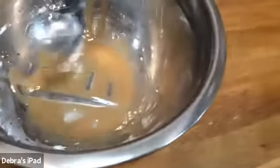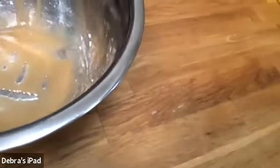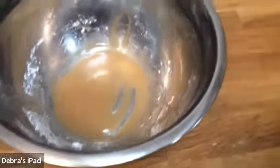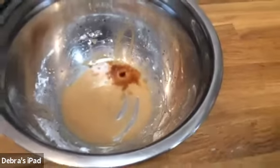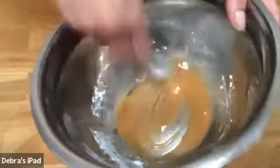Take a taste of that. Drop it on here. Smells pretty good. I'm going to put a touch of vanilla in here. I don't think I have any maple, so I'm going to put vanilla. So another little drop of vanilla. And I'm going to keep mixing. Remixing. All right, that gives a nice flavor. Again, you can just increase your amount, and this is a taste thing, okay?